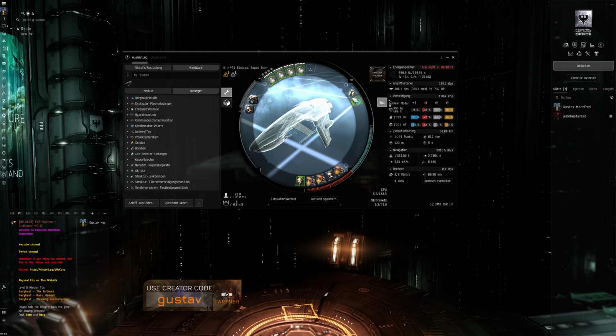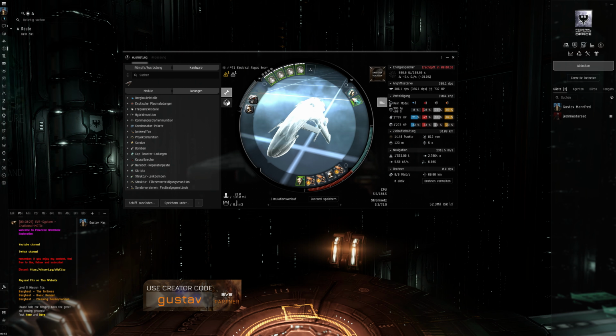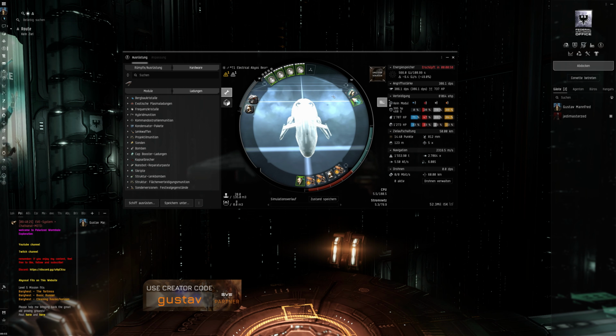The first fit is a Retribution for T1 Electricals. There are 2 variants for this fit. One with beam lasers that you see here, and one with pulse lasers.